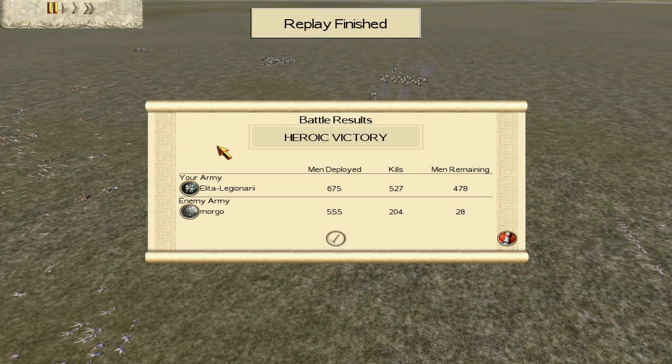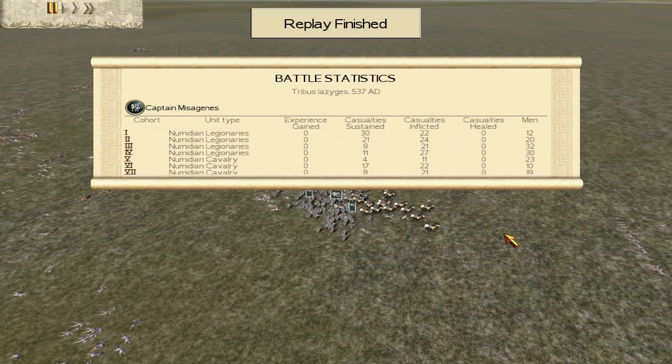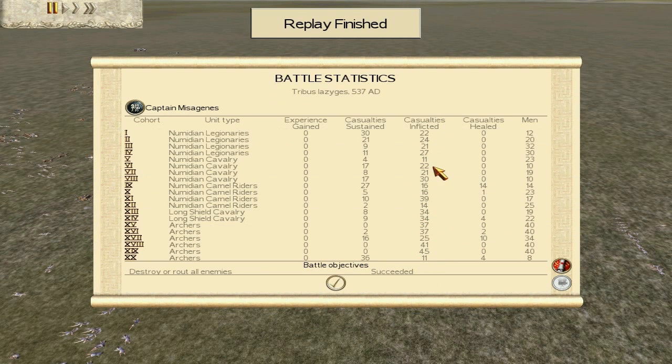I had 527 kills and 478 men remaining, so it's a heroic victory there, which is pretty cool. And Morgo had 555 men deployed, 204 kills and 28 men remaining. Nothing really shined out except some of the archers. Nothing really got tons of kills. Everything got quite evenly mixed in between every unit, so it was pretty good that way. So everything came together quite nicely.